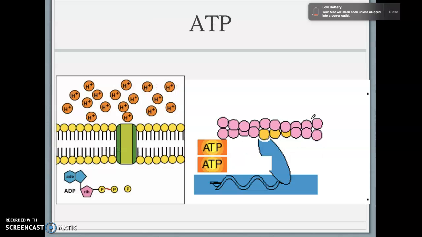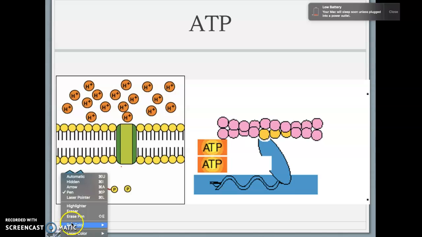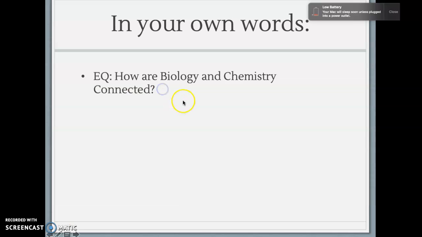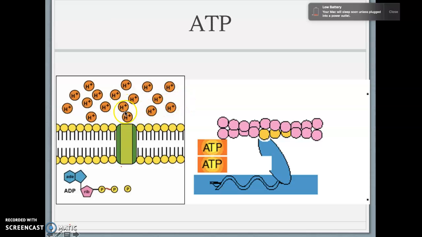Okay. So here's a process of how ATP is made. I don't know if it's going to play here. Let's see. Okay, well, what happens here is that these hydrogens come across this gradient, is what we call it. And when it does that, it releases energy, and that energy is used to add this phosphorus to an ADP, diphosphate, to make ATP. Then those ATPs are attached to, say, a protein here.